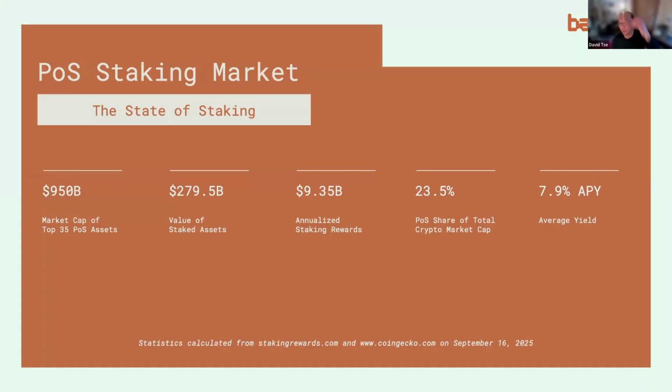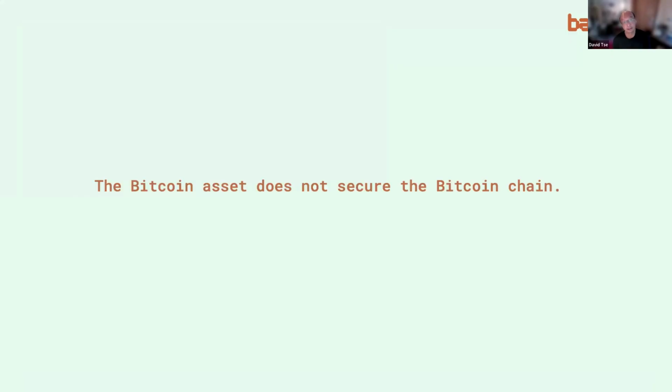And so about 2 years ago, we looked at this staking market and asked the following question: hey, wait a minute, this 1 trillion does not include Bitcoin. And the reason is simple, because Bitcoin is not a proof of stake chain. Bitcoin, as we all know, is secured by proof of work, where the miners are doing a lot of computation to mine blocks. Whereas proof of stake chains like Ethereum or Solana use capital, use assets to secure the blockchain. And so we started asking this question, which is, okay, fine.